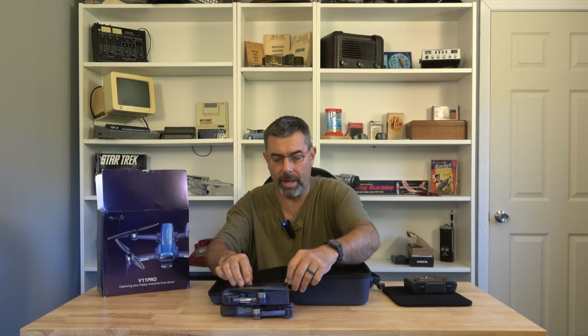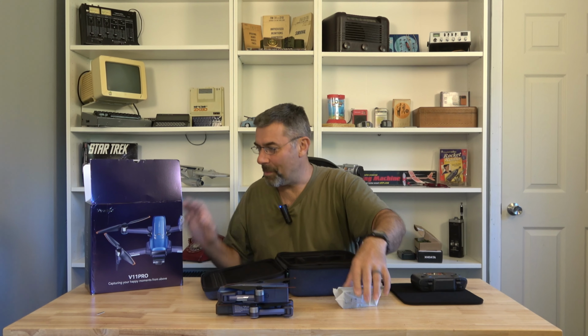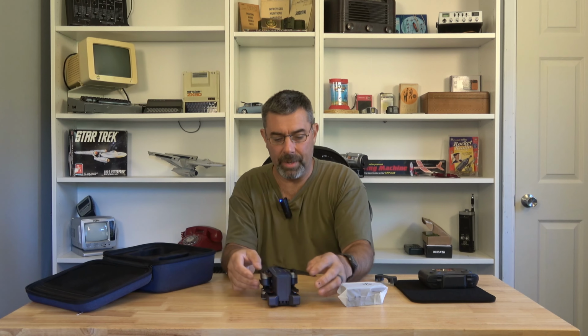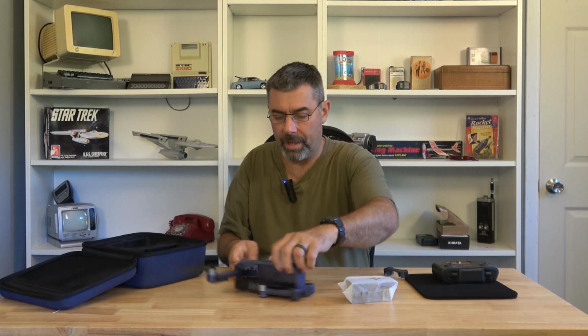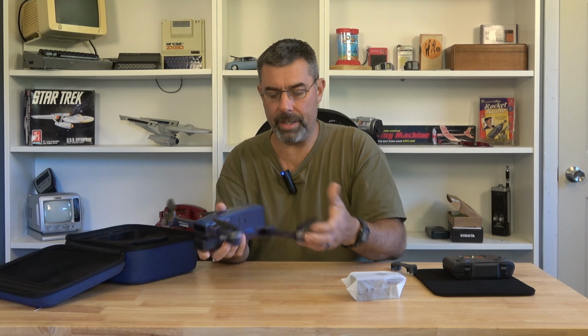Okay, so this is going to be even less forgiving. This is more of a professional one than I'm used to playing with. These blades do not fold in. These blades are much larger than the other drones that I've checked out, so this is kind of a cool setup here.